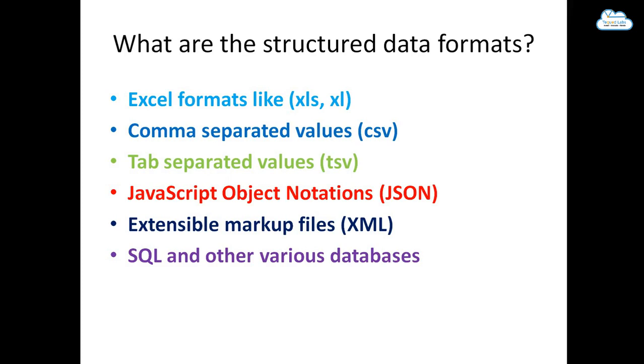Then you have JavaScript object notation. So what is JavaScript object notation? Whenever you want to store the data in the web. So if you are storing the data of students, or a list of all students in your particular school, you can't store it in the form of CSV files inside the web. If you store it in JavaScript object notation, it will be easy for scripting languages like JavaScript to take in data from these JSON files and retrieve them. So it is very important when you're dealing with web-based applications or website-based data. All those data will be stored in JSON files.